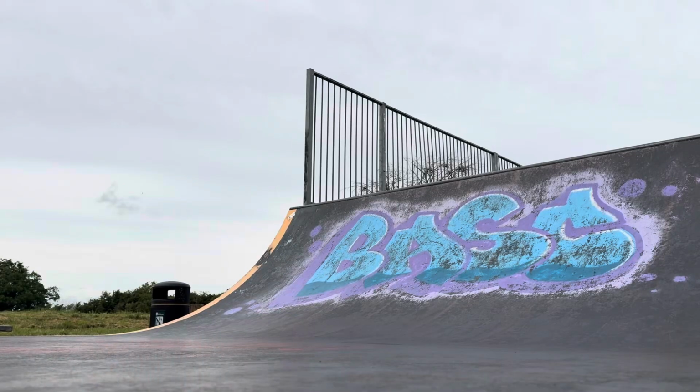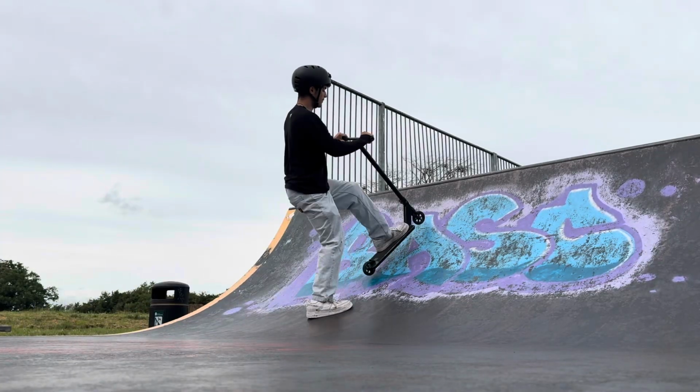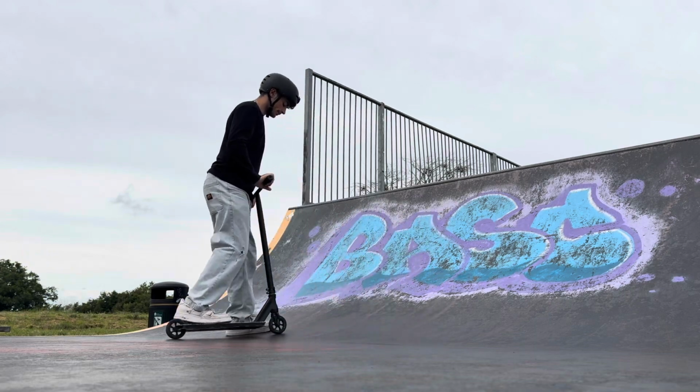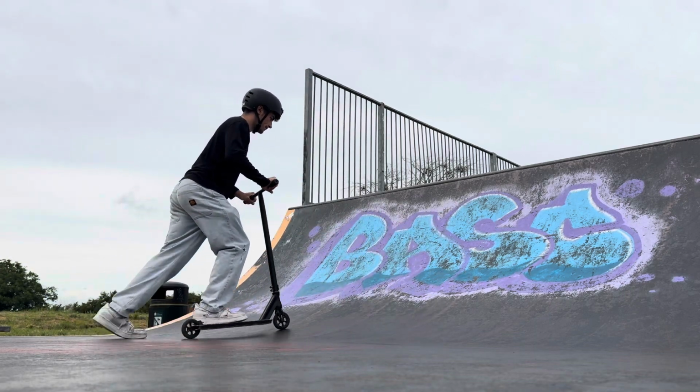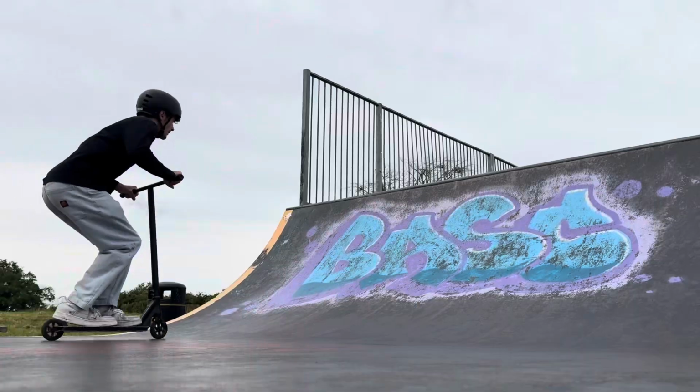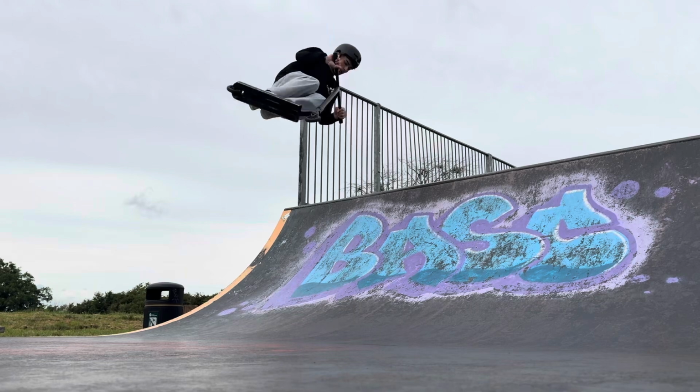Alright, moving on to step 3, we're actually going to talk about how you do the trick now. So you want to come up the ramp at about a 1 o'clock angle or 11 o'clock. It depends what way you flare. I flare to the right, so we're going to be going off of that. So you want to come up at like a 1 o'clock angle on the clock, and as you're coming up, throw your head completely straight back and let the ramp flip you.